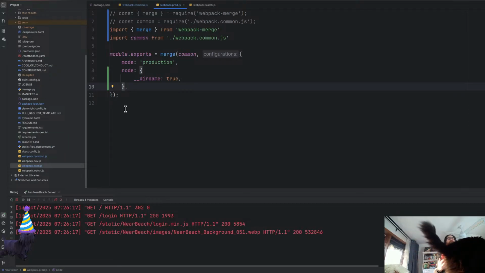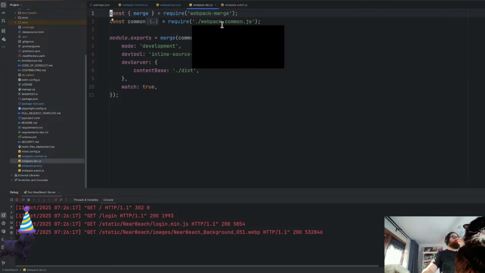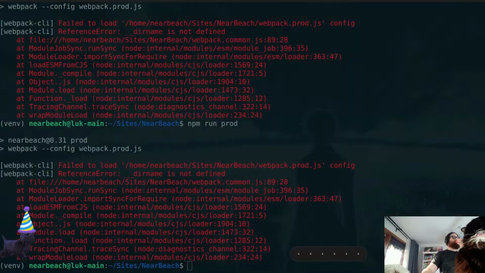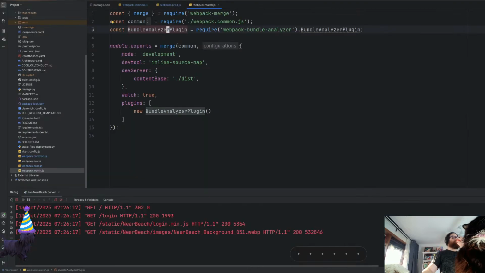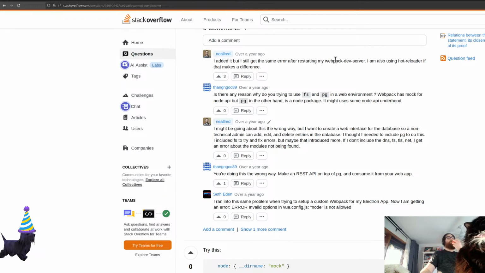Cat, that's annoying. Okay. Still got the same error, also hot reload.